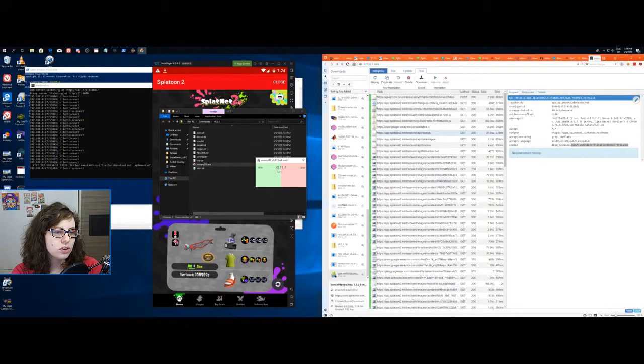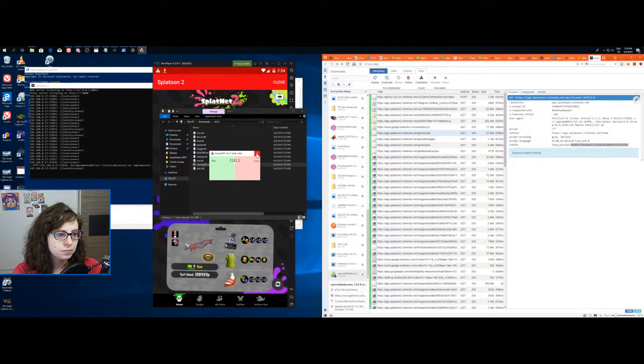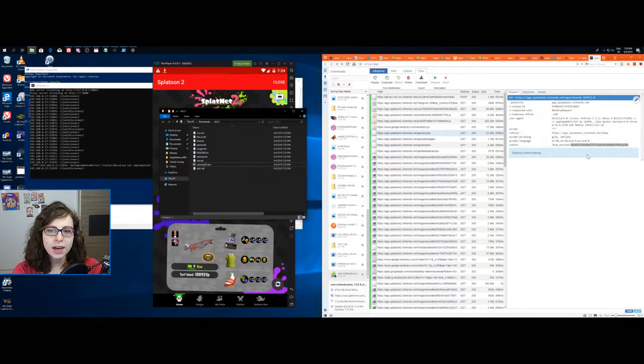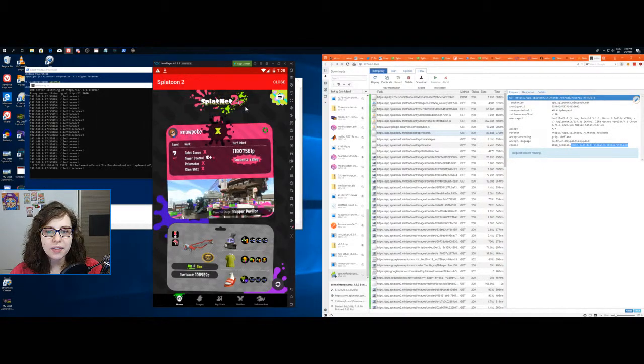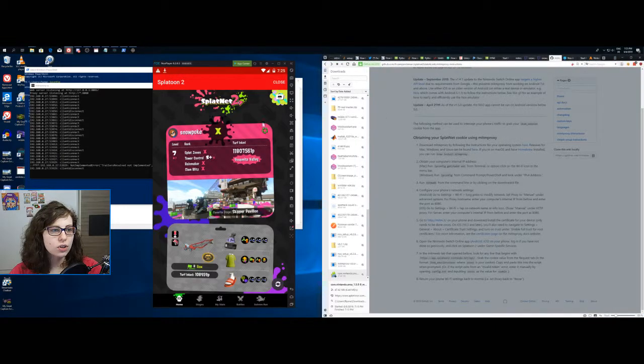There we go. It just loaded the information for the current mode that is in rotation. Since we're not playing a match, there's no win or lose information. Now after a few days, this iksm token resets and becomes invalid. Then when you start the program, you'll get a message to update your iksm token again. You might have seen it if you tried to run the program without doing all of this process. What you can do now is way faster. I'm going to close everything.